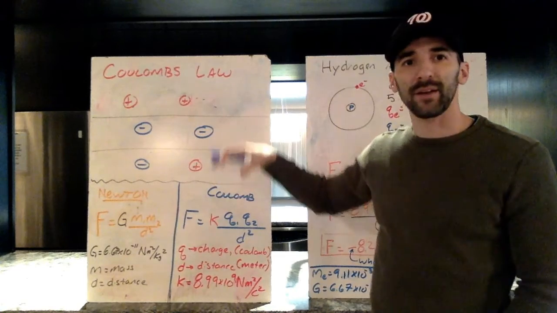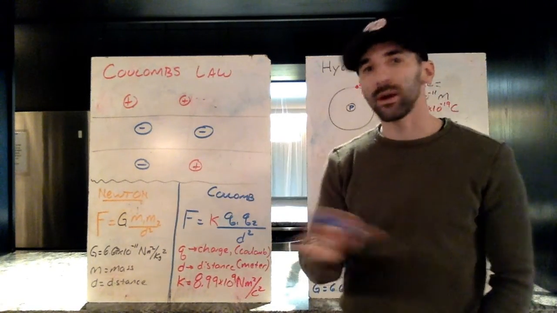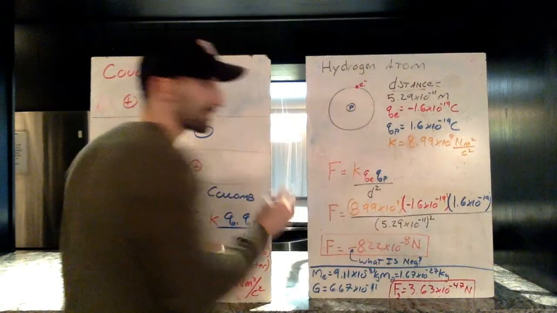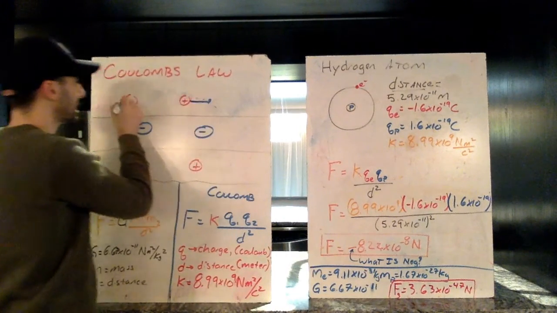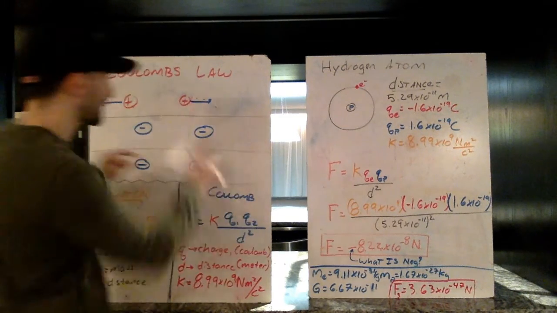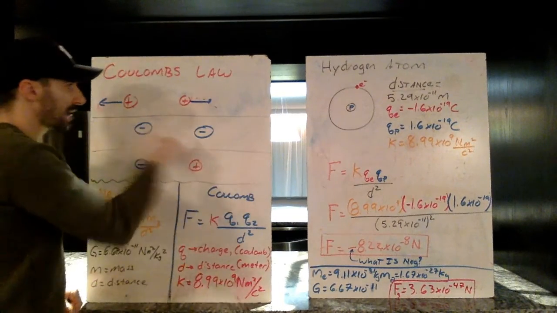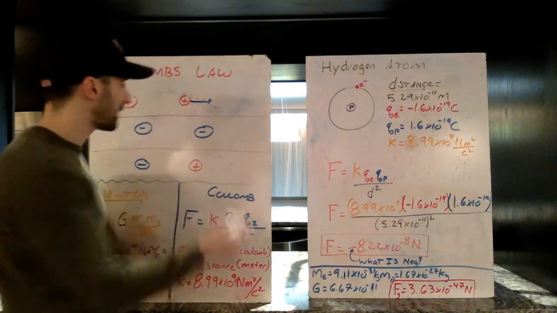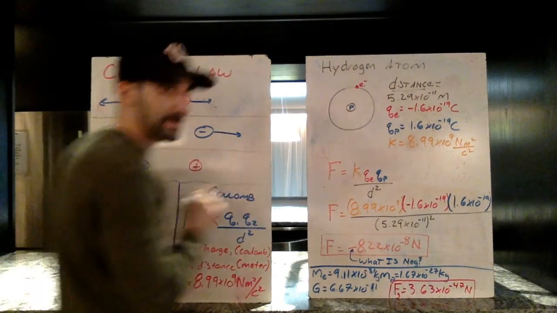Here you can see I have drawn 3 different arrangements of just charged objects. We know that if I have a positive charge near a positive charge, those 2 objects will repel, like so. We know because of Newton's laws, Newton's third law specifically, that force and that force have to be equal and opposite forces. 2 negative charges, what are those going to do? Well, negative and negative like charges also repel. So my negatively charged objects will repel.